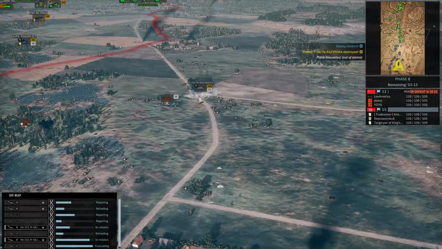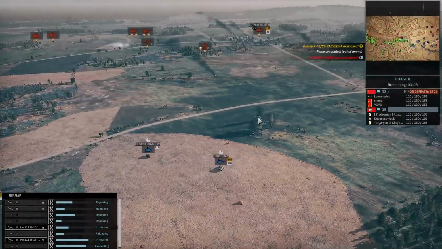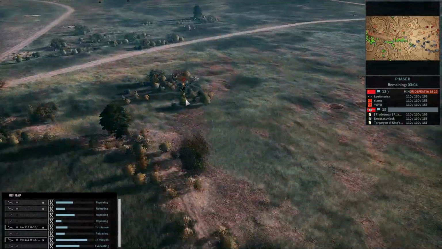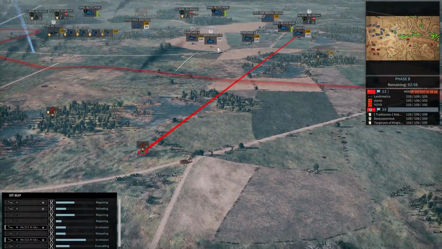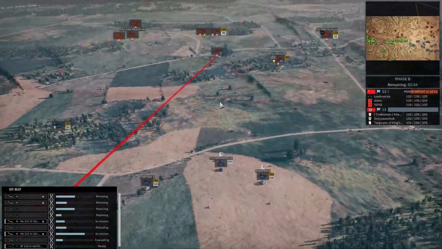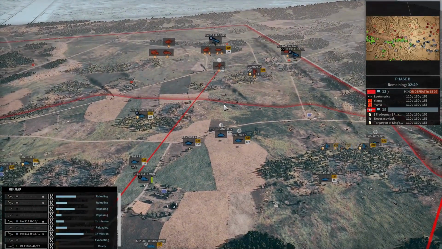Ooh, some shells. Ooh, that was just destroyed. Looks like the Panthers are a massive menace right now. And they're firing at this AT gun that is out in the open. Not a good idea. You also deal with the Sturmpanzer, which is going to be very aggressive and dangerous towards any AT guns or infantry.